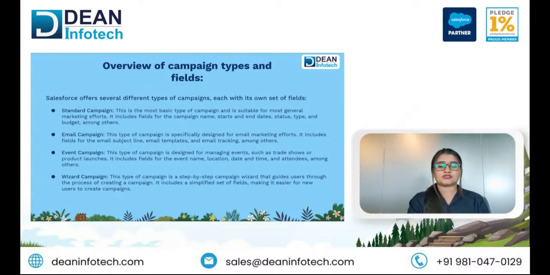Email campaign. This type of campaign is specifically designed for email marketing efforts, and it includes fields for the email subject line, email template, and email tracking, among others. Event campaign. This type of campaign is designed for managing events such as trade shows or product launches. It includes fields for the event name, location, date and time, and attendees, among others.